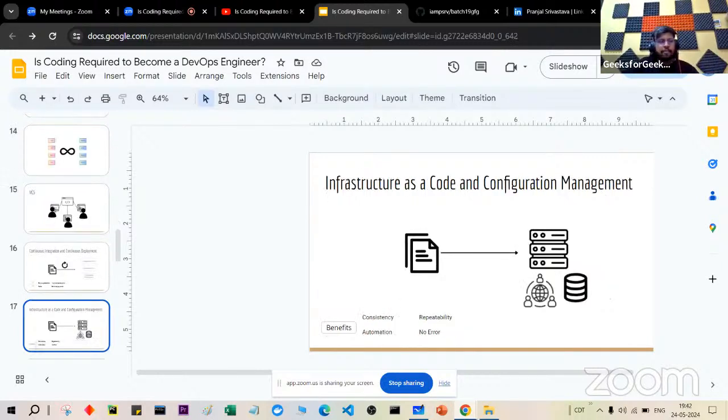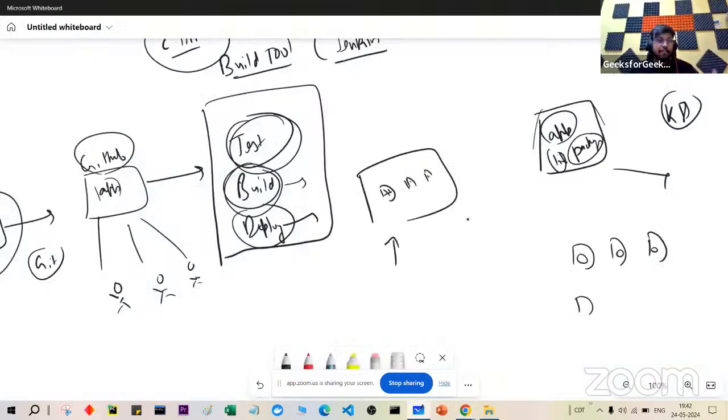And this is infrastructure as code and configuration management. Again, this is another thing which comes in DevOps, and it's very important. We again use some sort of scripts to provision the infrastructure. Always remember, whenever I say infrastructure, just think of the home where we are living. We got a room, a fan, a place to sit, a place to sleep, a place to cook, whatever. In a similar way, we need a place where our application will be deployed.